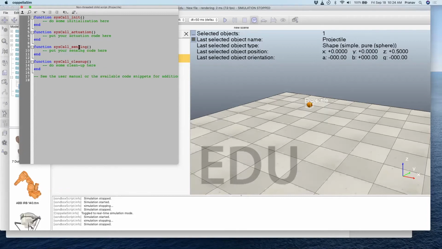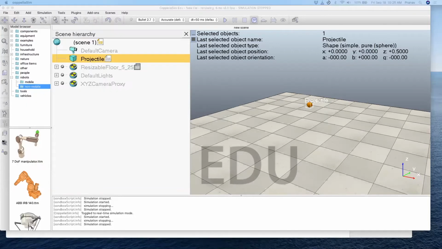The sensing is where you would put sensors like vision and so on. And then cleanup is before you end the code, you want to clean up any part of the code, and then you basically write code here. So in this case, we are trying to impart an initial speed to the projectile, and so we'll only need to use sysCall_init.